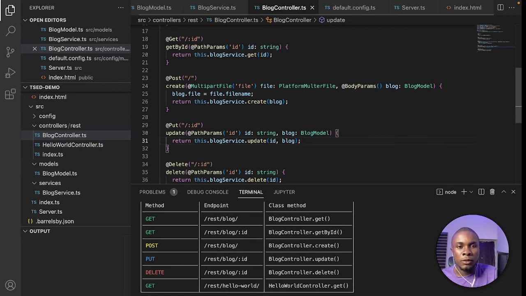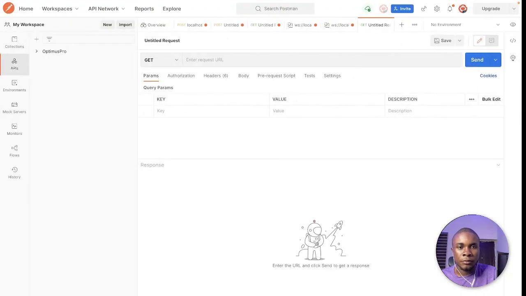So I'm going to use Postman to test things out. So let's head over to Postman, and let's go to routes.